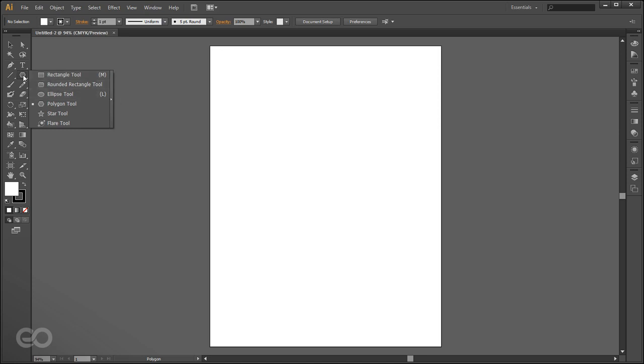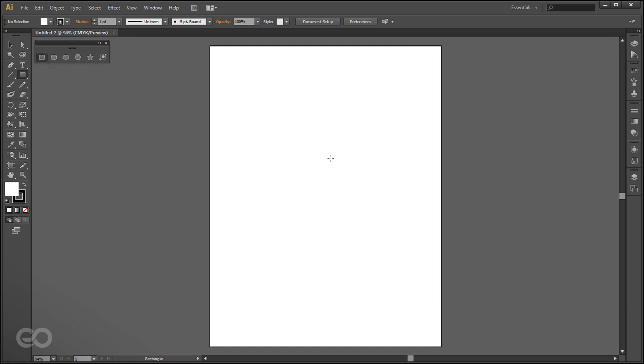So let me go ahead and open up this dialog box, this pop-up from inside this, and by clicking on this side pull away panel, I can bring out this entire box. So as you can see, I have different options. I can create rectangles, I can create rounded rectangles, ellipses, polygons, stars and whatnot. So now I'll go ahead and first show you the different options you have while creating these objects.